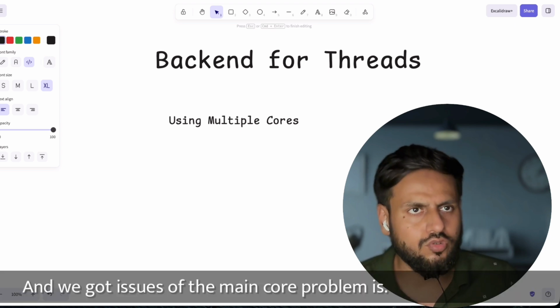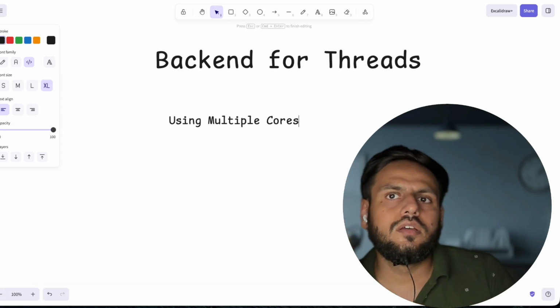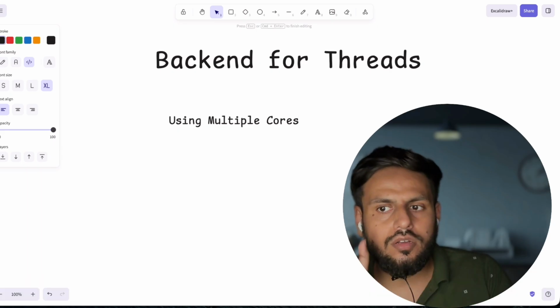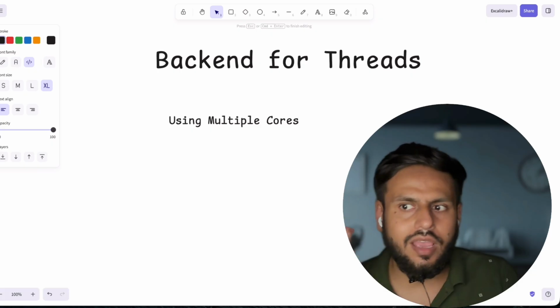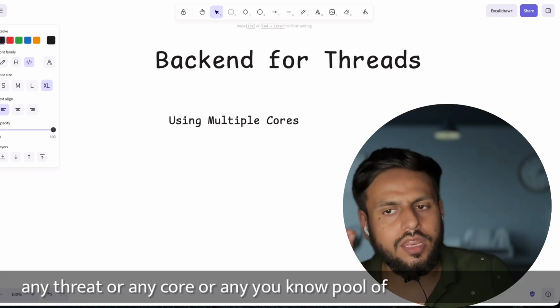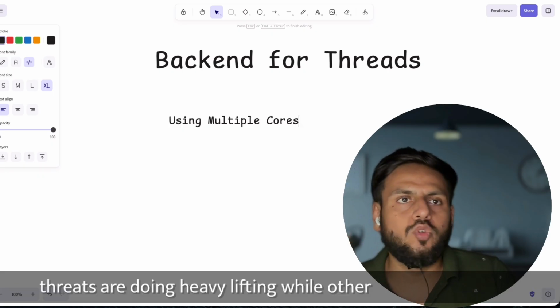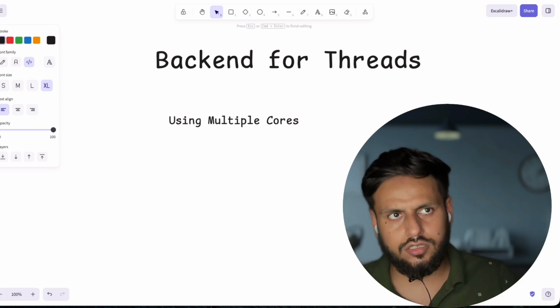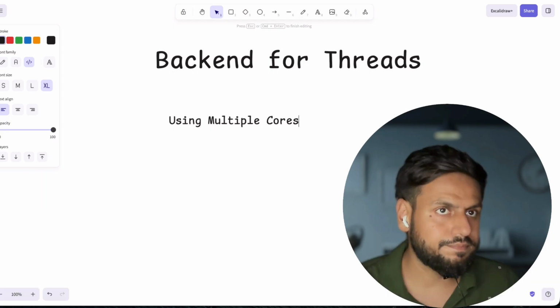The main problem is the overloading of threads, because we do not have any way to check whether a thread or a pool of threads is doing heavy lifting while other request handling threads are not doing much, because they have a connection that is not doing much and they are resting.